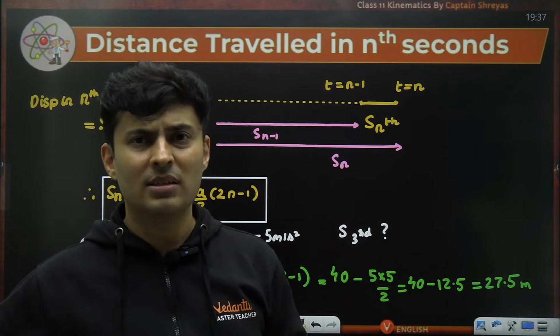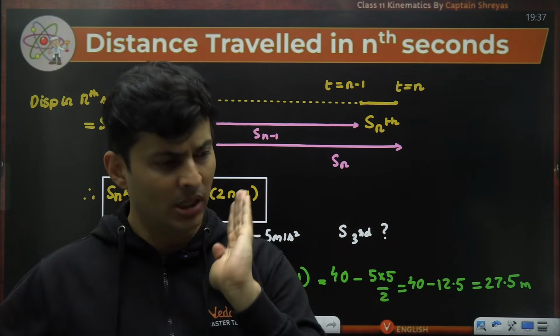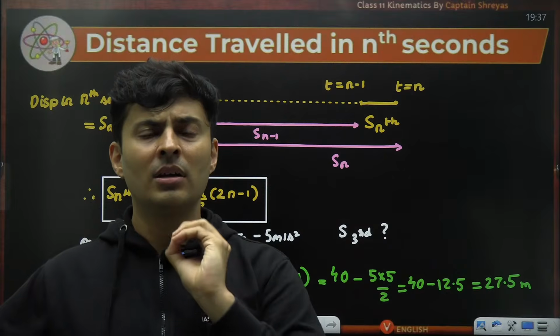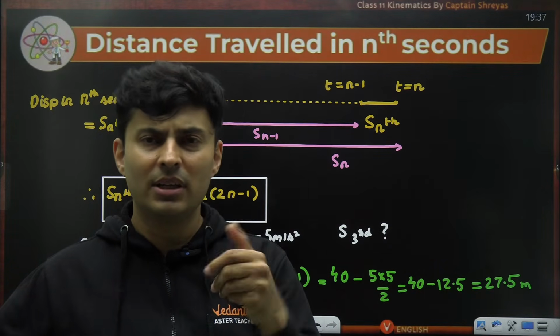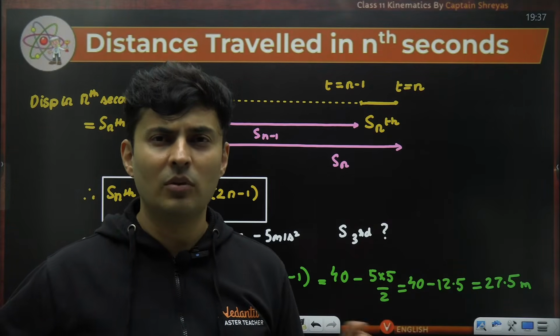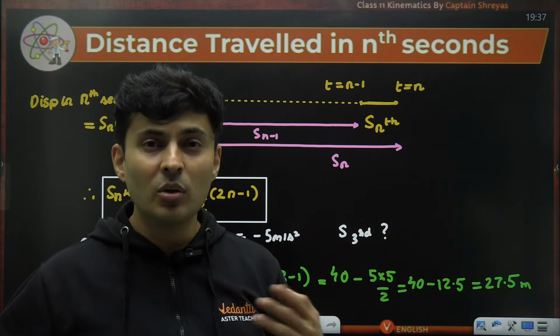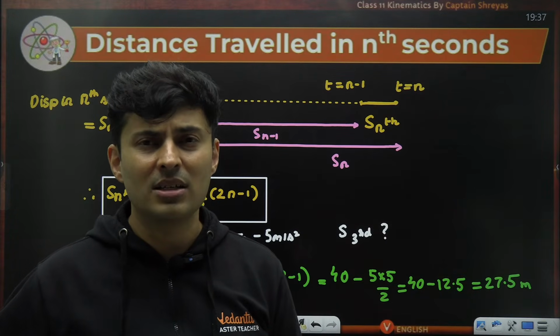Explain it to your parents that, boss, I am going to focus on my competitive exam preparation. In this DNA Sigma batch, I am learning this. I am going to complete my syllabus. Eventually, you will do everything and then you can easily do it. Your last 2-3 months are more than sufficient for your board preparation. I'm not saying ignore your boards completely, but do the bare minimum. Don't waste your energies there.